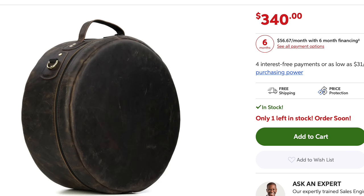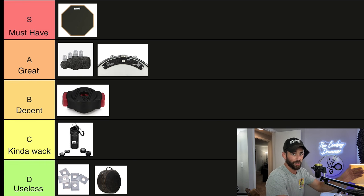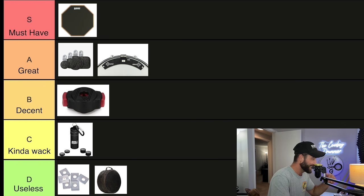Now, if that price tag said $99, then maybe we can put it up to like the kind of whack or decent tier. To me, that's a $49 bag. Then it would be great. But I don't know. Do you like that distressed leather look? Do you want your leather to look like shit and think it's cool? Not me. I want it to look nice, and I don't want it to be almost damn near $400. That's useless, bro. I'm sorry to whoever designed that. I'm sorry for the people who love this. By all means, brothers and sisters, go get it. If you really like that, that's your vibe. This is my opinion. I wouldn't come close to considering this thing. It's useless. I love you though.